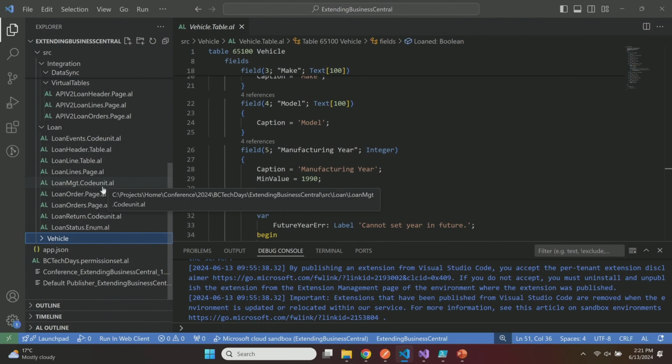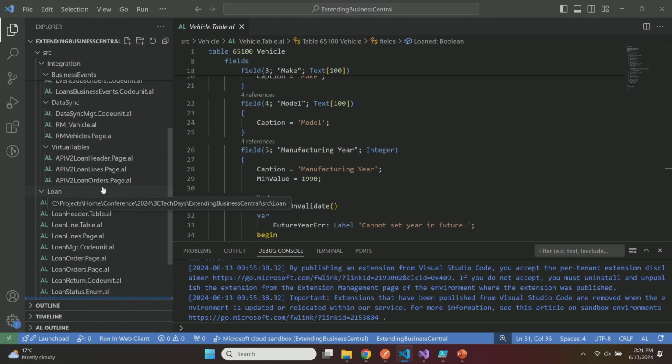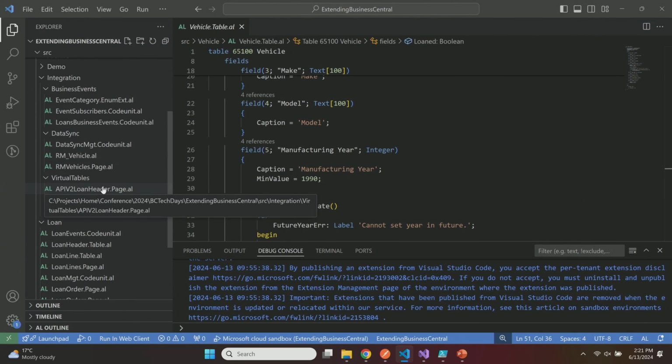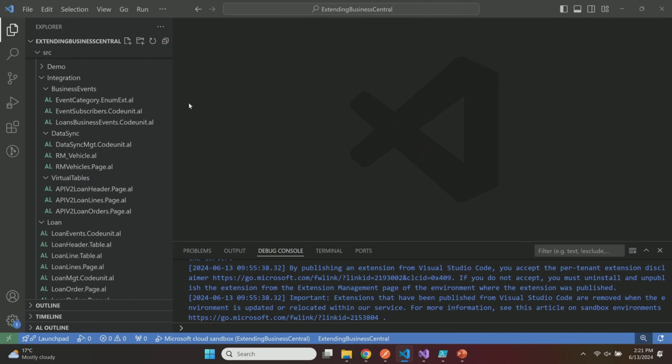Basically, we want to create loan orders. There, we will just create those orders. They can be in different states. We will show later, when we show business events in Business Central, how we can utilize these states. And then after the loans are returned, we will just create the returned loan orders. Okay, now let's go to data sync.